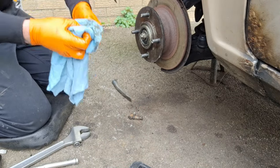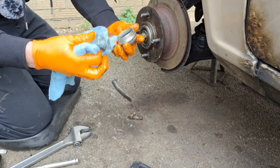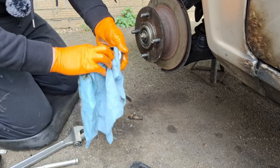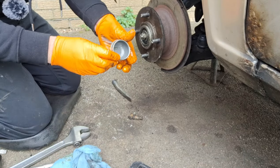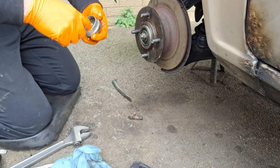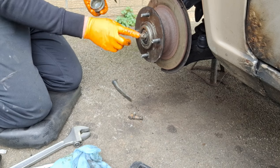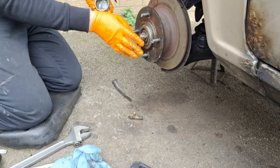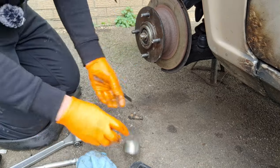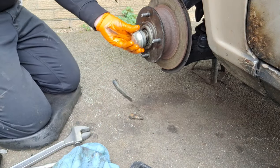Cleaning the old grease out of here, just because it's a build-up of grot and everything over the years. Won't hurt to smear a bit in it just to stop any damp and rust, but that's plastic, it's paint coated anyway, but just a smear inside of it. It's always worth just daubing a little bit over there, over the split pin, and if it does get any moisture, it stops that going rusty and then having problems getting it out. And if you drop it, which you don't drop any bits.